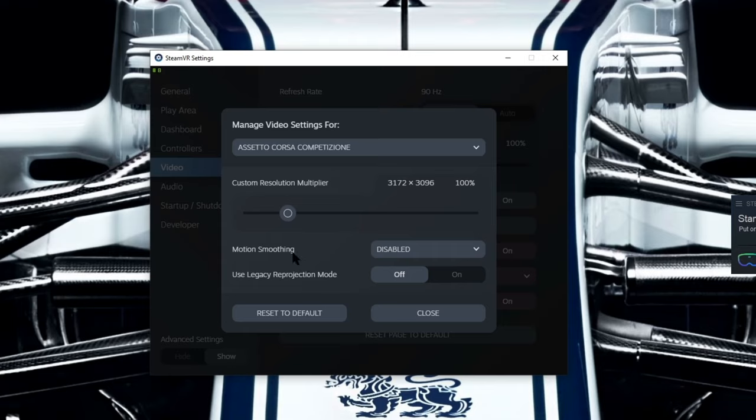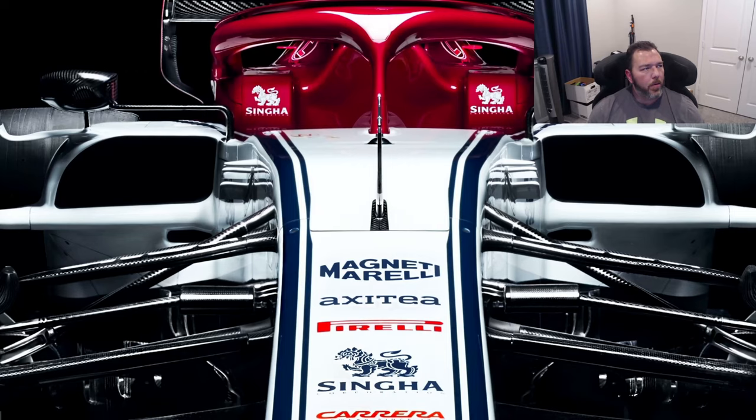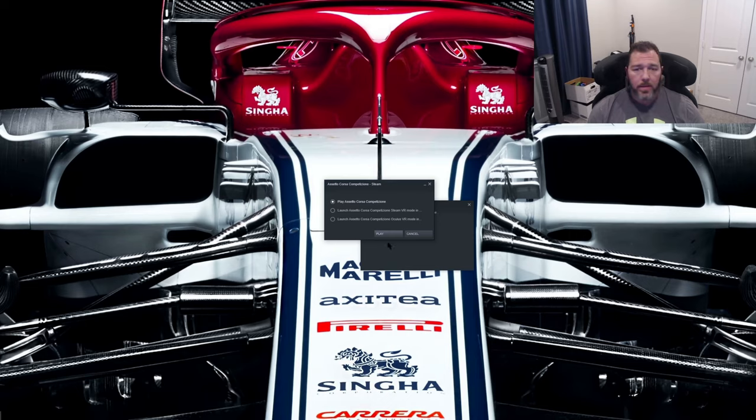Another subscriber mentioned motion smoothing: he disabled it and upped the sharpening to 130 to 150%. That actually worked really good, so thank you for that. Upping the sharpening within the game actually cleaned up the background a little bit more, making it a little less blurry, even though you may be running the lower super sampling. So now that just closed out and timed out on me. Let's go into the actual game settings itself and roll through this.